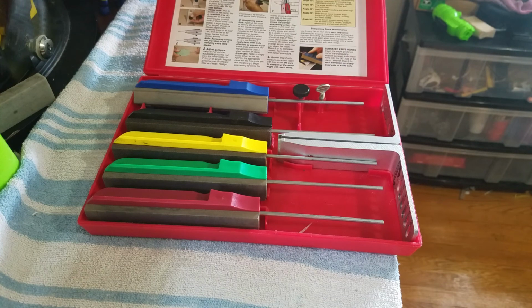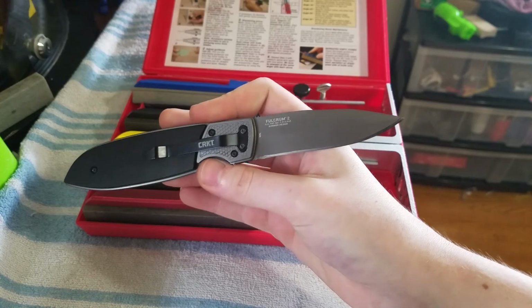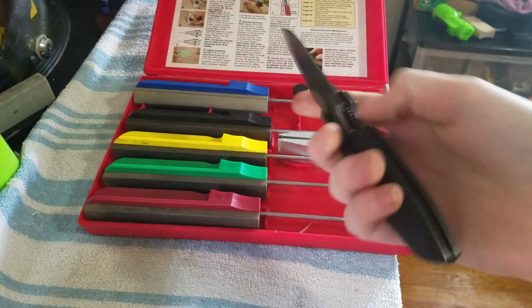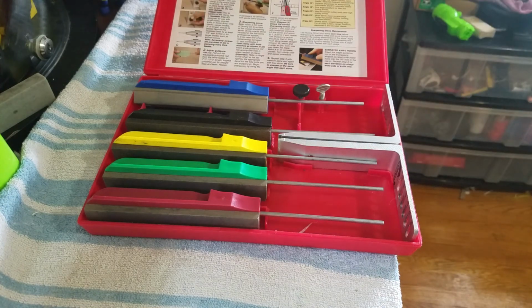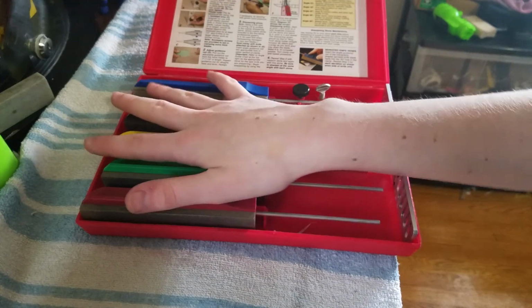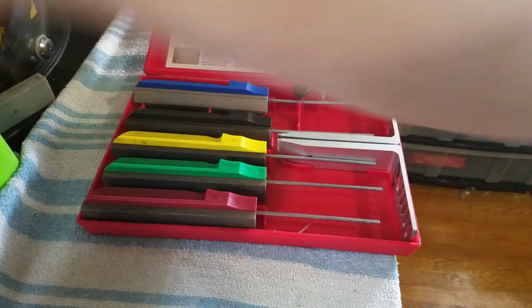I'm getting to the point now where I have a lot of knives with harder steels, like even a knife with 8CR. This is an 8CR13MOV blade. This struggles. It takes forever. You have to continuously clean the stones when you're using them. It takes forever, and I'm looking into getting a KME. But here's what I use, and then these are just some extras.